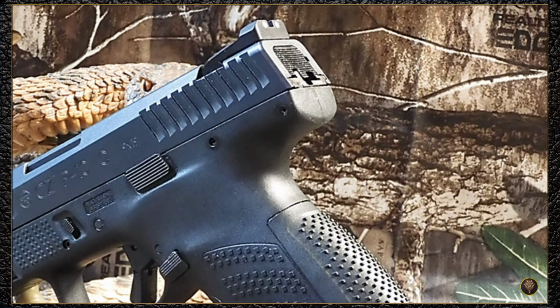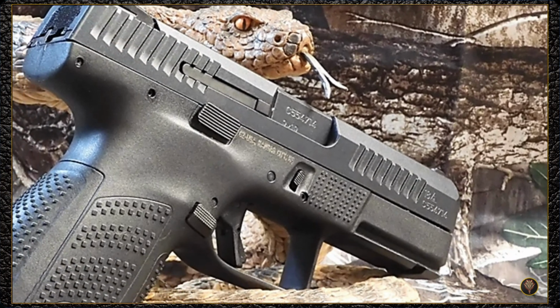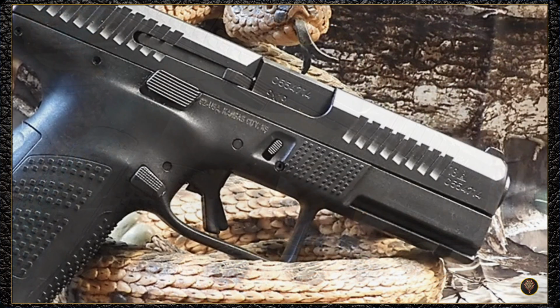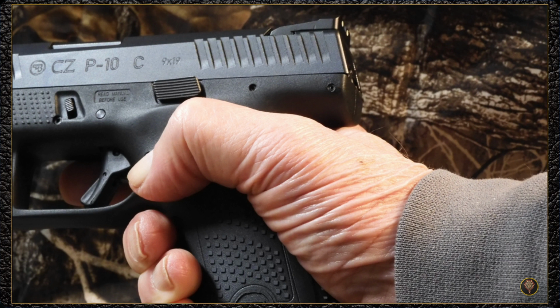Since both myself and my son-in-law are right-handers, this actually does not make sense to me, since the magazine lock and release lever uses a single spring that is common to the lever. Activating the magazine lock and release lever can be accomplished without a change in grip, being easily accessible by the thumb. I do give the P10C high marks for including the fully ambidextrous controls.